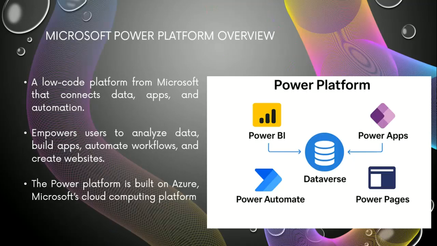So what exactly is Microsoft Power Platform? In this slide, I have a component diagram here, where we can see the Power Platform and the components of Power Platform. So basically, let me first define what Microsoft Power Platform is. It is a low-code platform from Microsoft that connects data, apps, and automation.